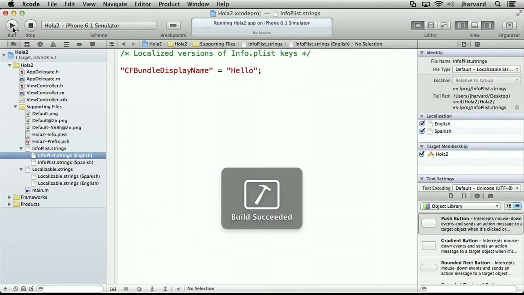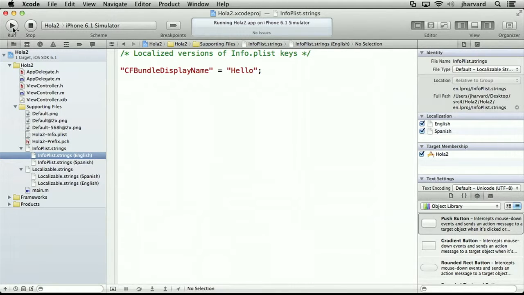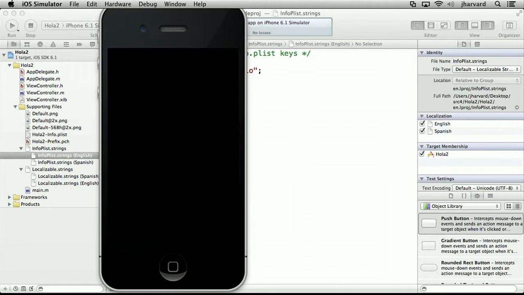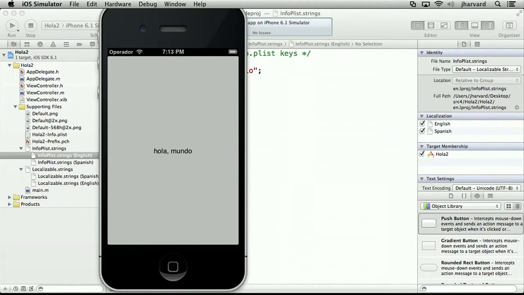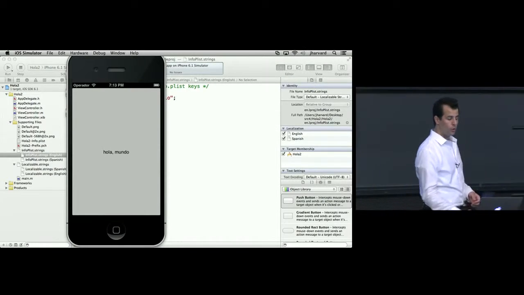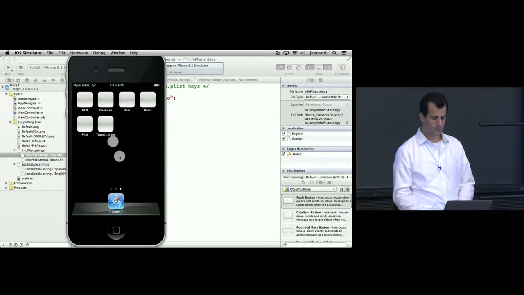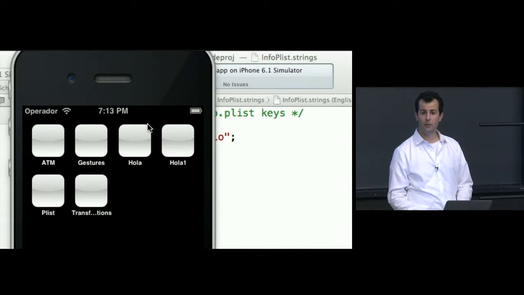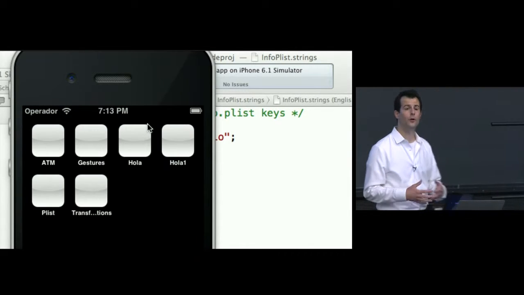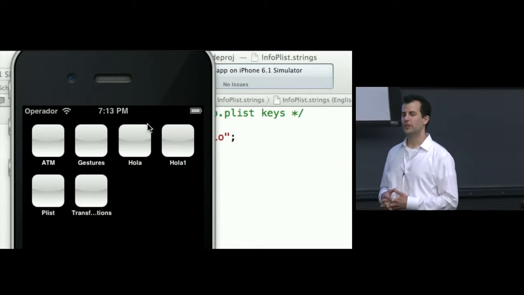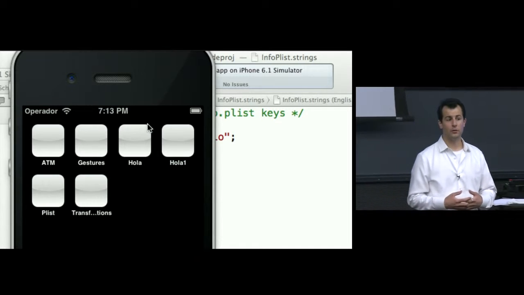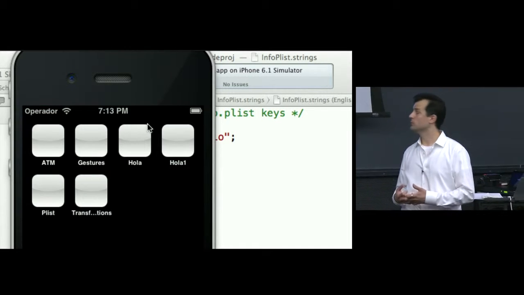If I go ahead and run this, I'm still in the simulator here. So we should see now the second version of this code. Voila. Hola mundo. And if I now go back to the desktop and take a look at the program's name, it's Hola. If I go back to English, that should change to Hello, and the string should go to hello world. So sort of lesson learned here, especially if you're planning on doing something for the App Store and you actually do want to appeal to multiple languages.